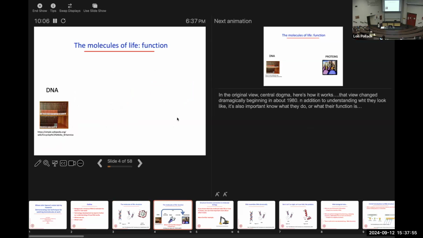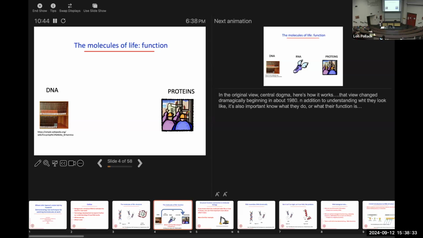So DNA, as you may know, is the genetic blueprints. I view it as an encyclopedia that contains the information for manufacturing all the molecules that your body's going to manufacture that help support life. And for a very long time, people thought that those were just proteins. So again, DNA on the left and proteins on the right. Proteins were thought to be the molecules that carried out all of the biological functions, helping you digest your lunch, structural pieces, I mean, just everything that was needed to support life.